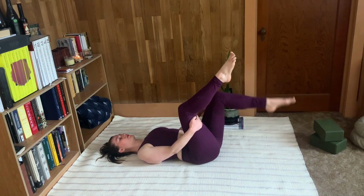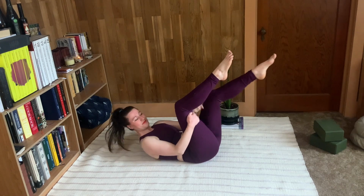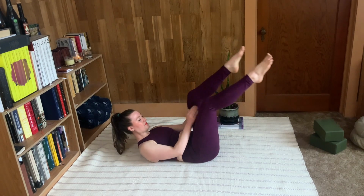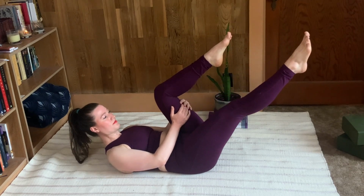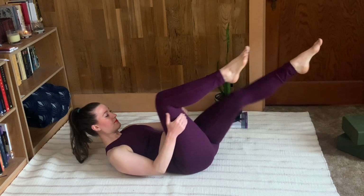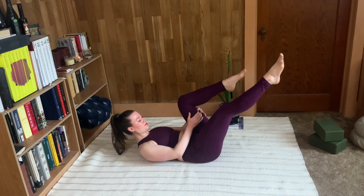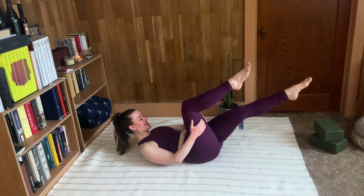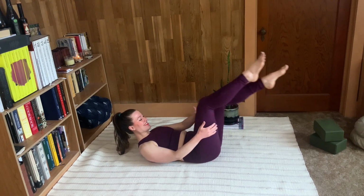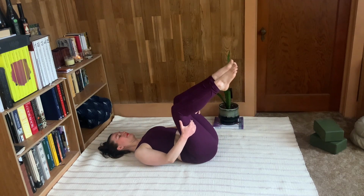And then take both hands behind the thighs, knees come toward the chest. And now both hands go to the right leg and then switch to the left. So the legs are going to go kind of back and forth in this piston-like motion, but you definitely don't have to straighten the leg all the way. And I also don't want you to pull it too close to your chest, which is why we're keeping the hands behind the thighs. You're just going to lightly tap each time. You can rest your knees into your chest now. Take a moment, take a breath.